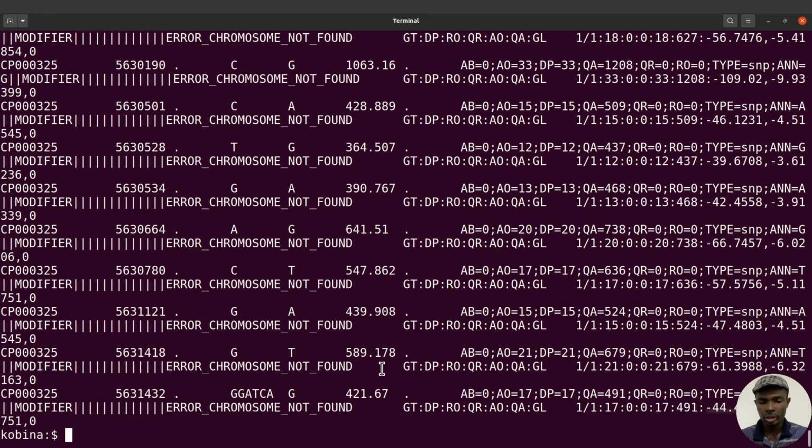Okay, so this happens a lot, and it has got to do with the names of the sequence in the database itself, and then the names of the sequence. So in this case, chromosome. So let me just go over again. One of the common issues that happens when you are running snpeff is this one here, error chromosome not found. Okay, so this has got to do with the names of the chromosomes in the database and then in your VCF file. So if there are inconsistencies, then you have this message coming up.